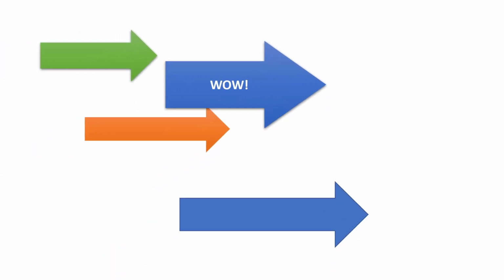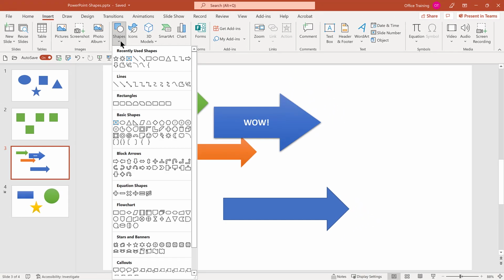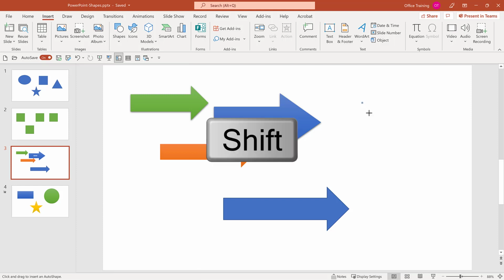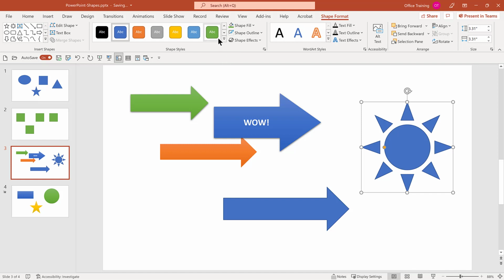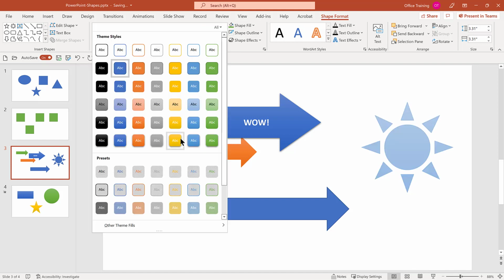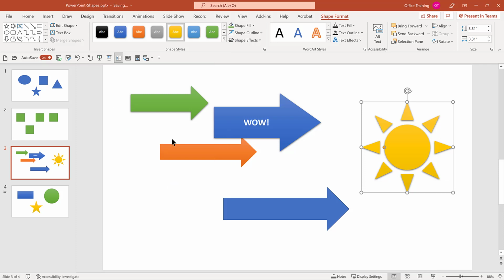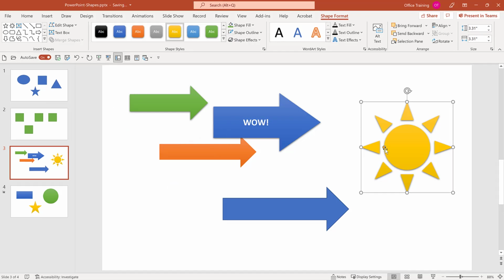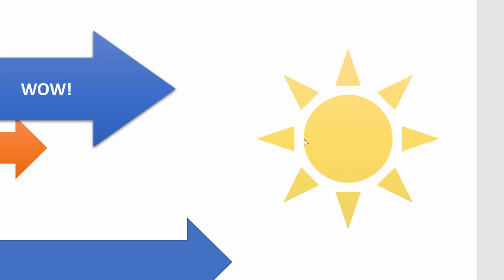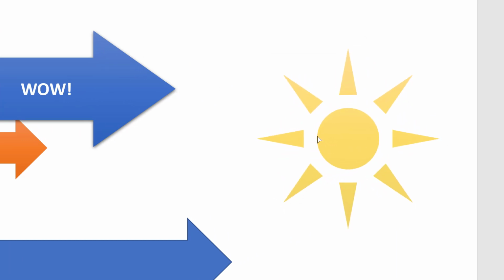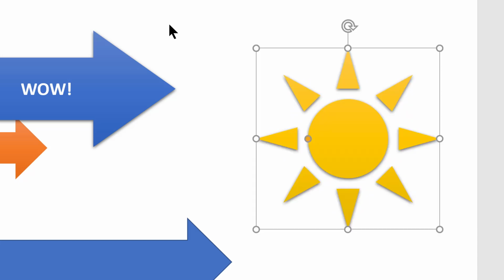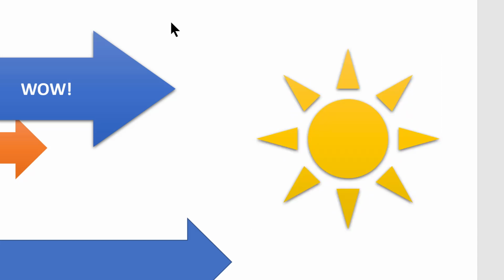So you can see that you get a lot of control over how these shapes might look. And this can be especially fun and helpful with some specialty shapes. For instance, if we come in and maybe I want a sunshine here. I'll hold Shift first of all so that I can get this proportional. We'll go to our shape format and change the style. That looks better. It looks more appropriate for a sunshine. But then here is that yellow control handle that I could use to decide what the body of that looks like. So lots of fun little tricks for how you can work with these shapes.